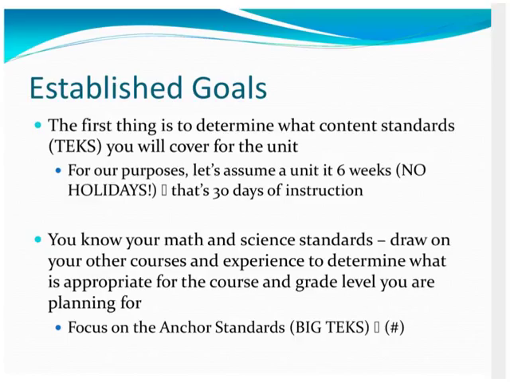So we started with the big mission statement, now we're working backward in individual units, and we're starting with our TEKS, our established goals. For our purposes, we are going to assume that a unit is 6 weeks long with no holidays, so that's 30 days of instruction. So keeping in mind your math and or science standards, whatever you're going to use for your curriculum map and ultimately your unit plan, you need to think about 1 6 weeks unit. What is a reasonable amount of TEKS that you are going to be able to cover and cover thoroughly in that 6 weeks time, in those 30 days of instruction?